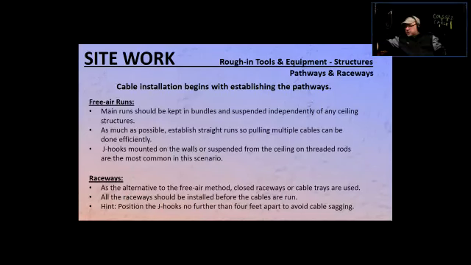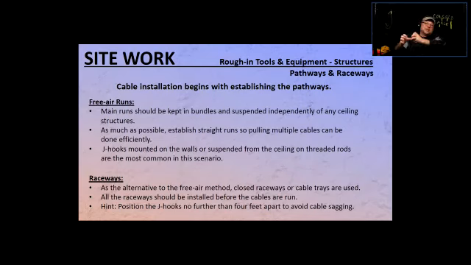Now, when you establish a straight pathway, because you're going to use that string as a guide for your J hooks, then you can use that string to tie the wires in and pull a bunch of wires, and you can tie a back string to it, so you pull another string with it, so you can use it to pull more wires. And if it's a straight line, if you're pulling 10, 12, 15 wires, sometimes it makes a huge difference, and sometimes it actually makes it possible to pull the wires, other than if you had to go around some obstacles, right?